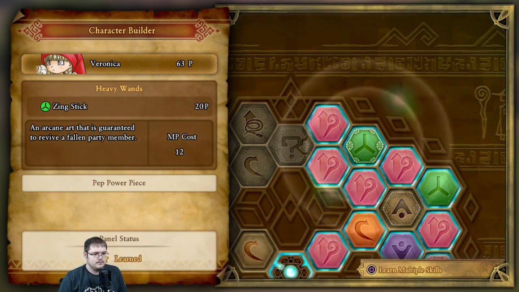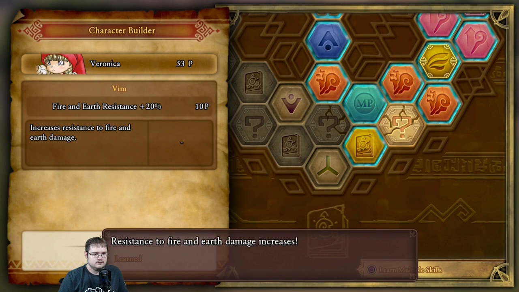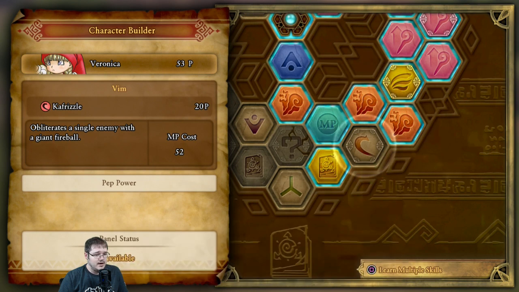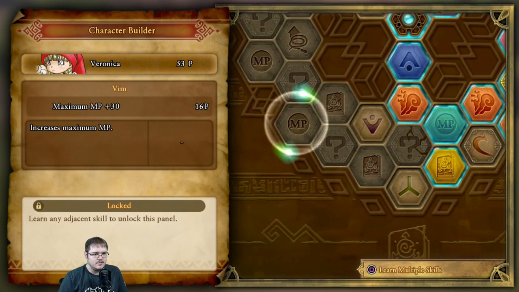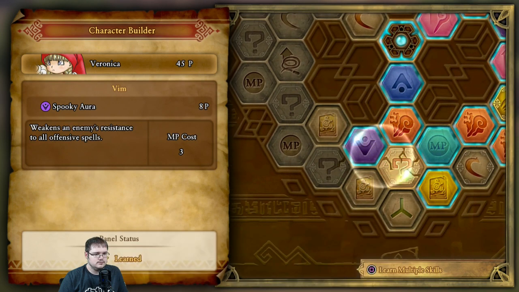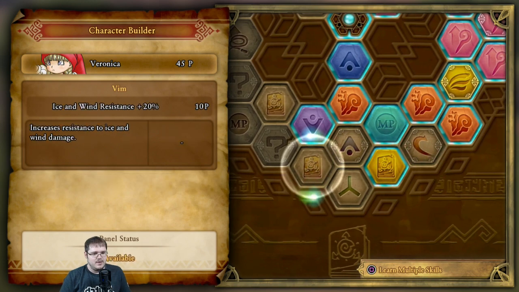Okay. Guess now we'll come and grab all this stuff down here. Kinda want to grab that too, but I'm gonna hold off, I think, to come and grab some of this stuff first. I just don't know how often I'm going to be using a 52 MP cost spell with her.